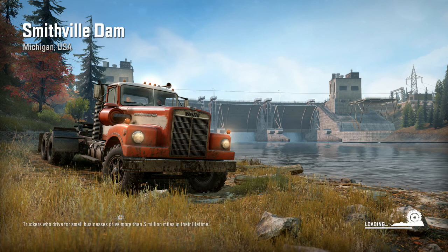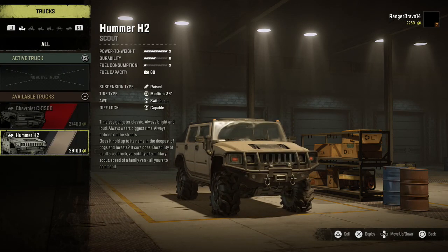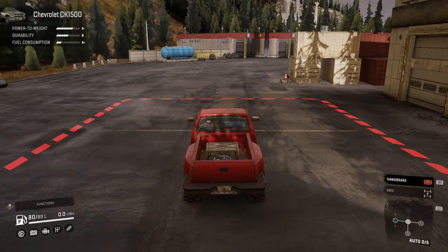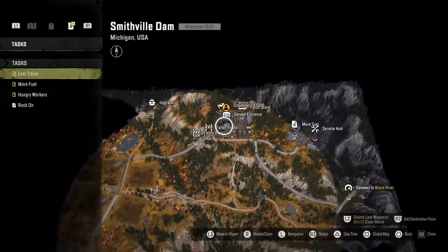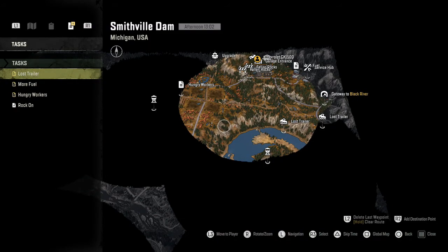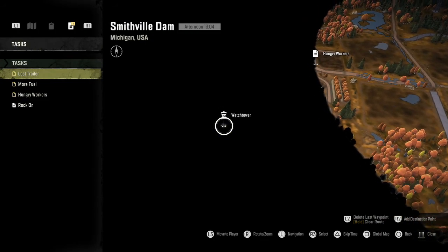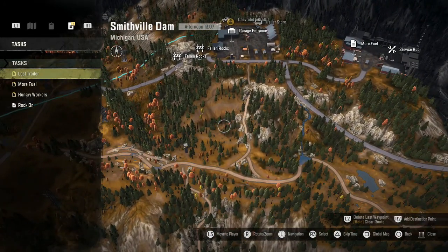Okay, now we're going to see if we can, let's look at this one now. Oops, there we go. And make it daylight. Okay, lost trailer. Now, what we're going to do, actually, is we're going to try to go ahead and see if we can discover this right here. Watchtower. Which shouldn't be too much of a problem.